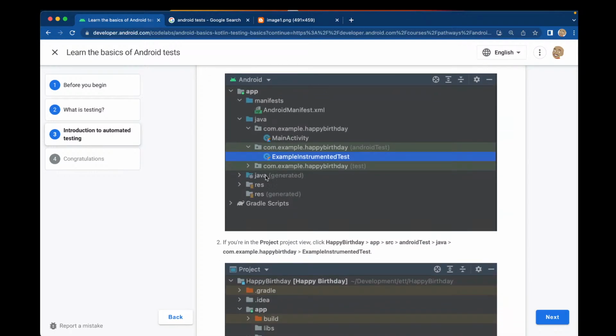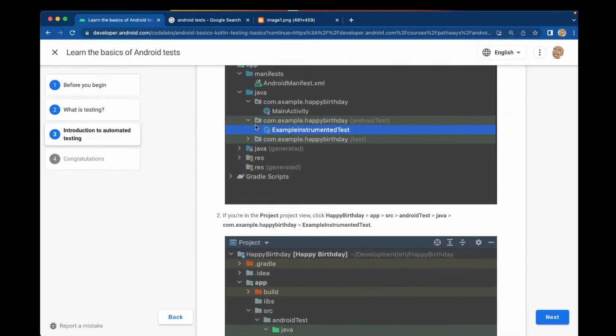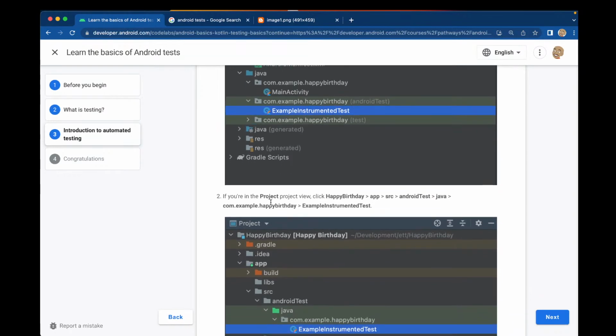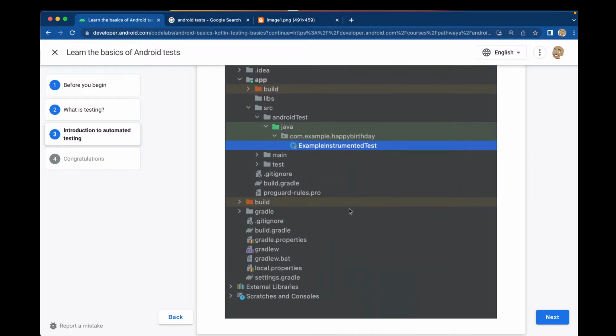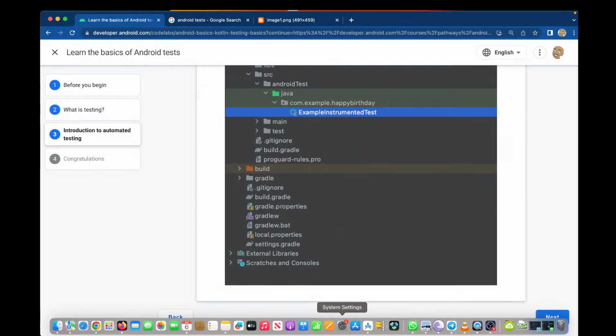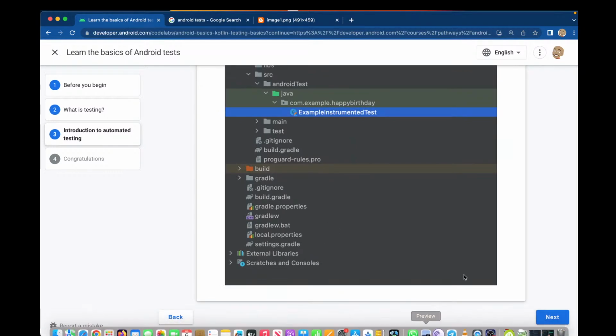All right, so this is the screenshot for it. And if you are in the project view, click the Happy Birthday app source, androidTest, java, com.example.happybirthday, example instrumented test.